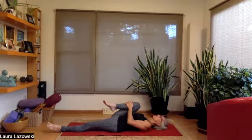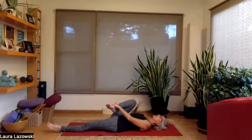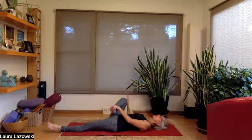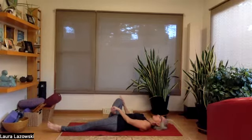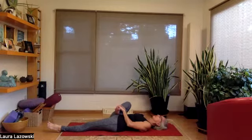And keep pressing down on the shin. Keep going for some more opening in the hip. Yeah, so you're using the muscles of your upper arms here. Keep your right hand on your shin, slide your left hand down to the top of your ankle, push the inside of your right knee out to the side gently, okay? So you still have the heel close to your body. Right hand comes close to the left hand, bend both elbows, and just try to get that heel to come up toward the belly button. It's not going to reach it, but that's the direction. Getting even more opening in that right hip.